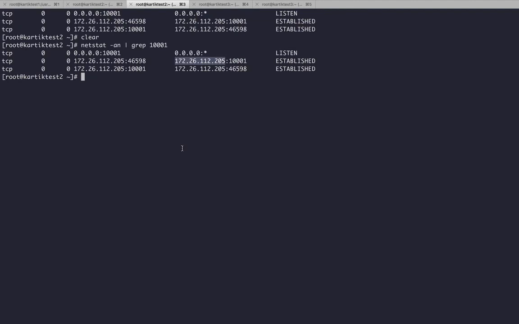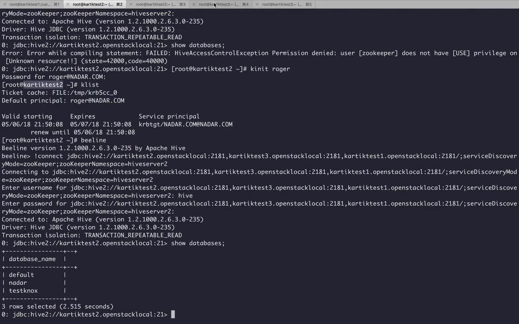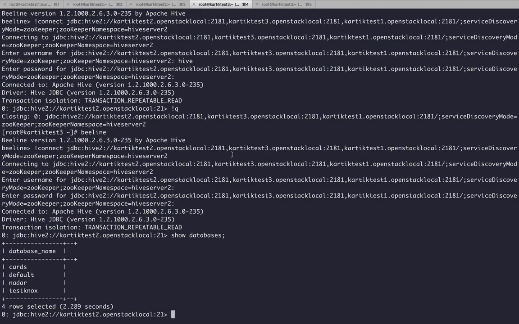This is something which the zookeeper chooses from its end. It's like a round robin. The request is random. Whichever HiveServer2 instance is idle, or has less load, the Beeline session would be passed over to that instance. So that's how it works. So what would happen if one of the HiveServer2 instances goes down? Both the sessions are currently active, from node 2 and from node 3, and they are connected to two different HiveServer2 instances.